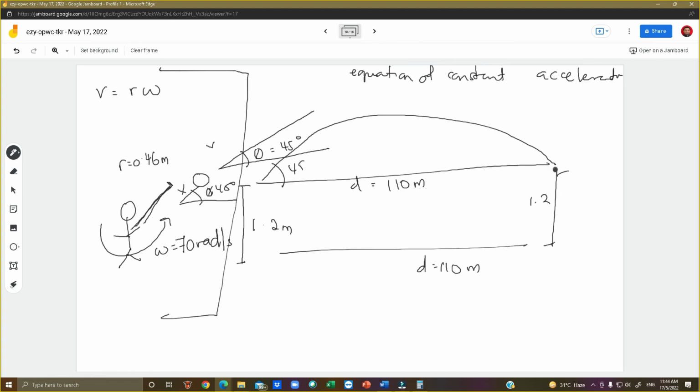If it can reach 110 meter, dia memang akan lepas pagar 1.2 pasal dia mula pada tinggi yang sama. Tapi kalau jawapan dia less than 110, maksudnya dia akan jatuh bawah 1.2 meter. So you now try to prove whether this ball is going to travel 110 meter away. So these two part of equation. Let's solve the first one. What is the velocity of the ball? We need to know the velocity of the ball first, and then only kita boleh guna dekat sini. Barulah kita boleh gunakan ni equation nombor berapa ni kalau kita nak tahu berapa jauh dia pergi. What equation we are going to use? Equation number 1, equation number 2, or equation number 3?